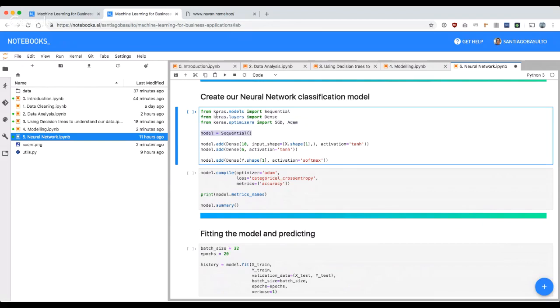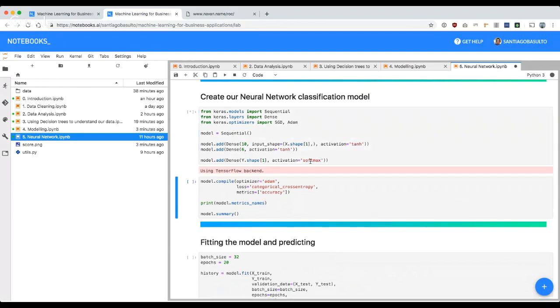It starts, in this case, with probably the simplest one, a sequential model. And then we will be adding different layers of neurons to our model. This is something you can check in pretty much any deep learning resource. Each one of these layers is going to have a number of neurons, in this case 10, and it's also going to have an activation function you can change and tune. In this case, it's a hyperbolic tangent. You don't need to know about the internals. You can also use ReLU, rectifier linear unit. You can use sigmoid. You can use multiple ones. I will also, in this case, have a different one for the upper layer, which is the softmax activation function.